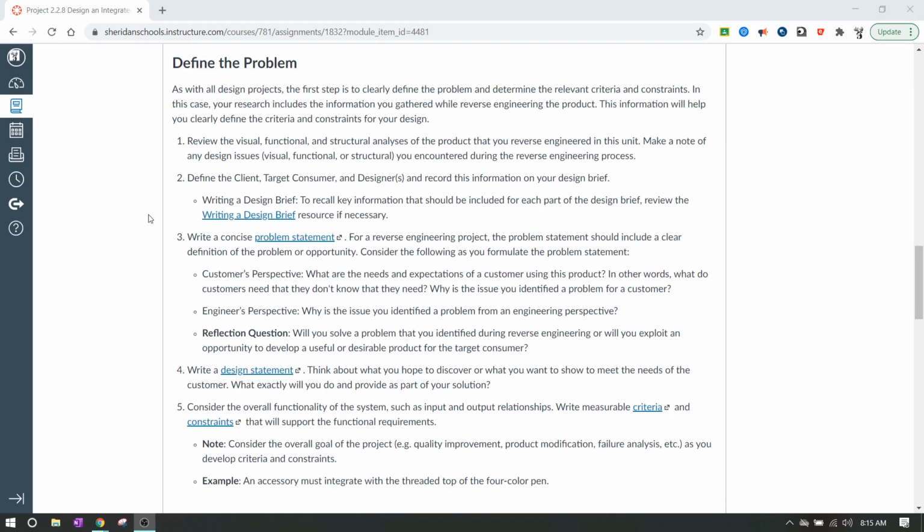There's a lot of information there, and there's a lot of different things that I'm going to need as well. So if you just turn in a one-sentence design statement, you're not going to get graded very well. Please make sure that you give me as much evidence as you can that shows me that you are doing the engineering process properly, and defining the problem needs proper time to be worked on.